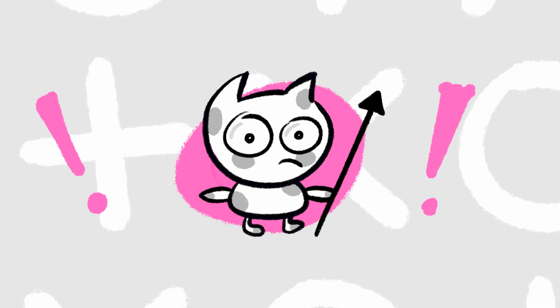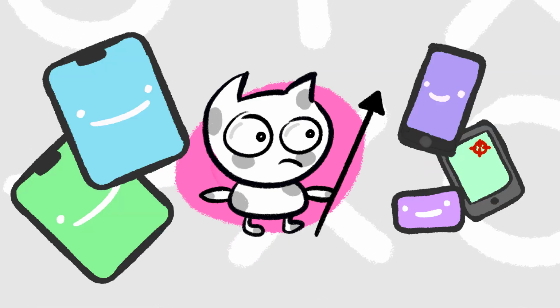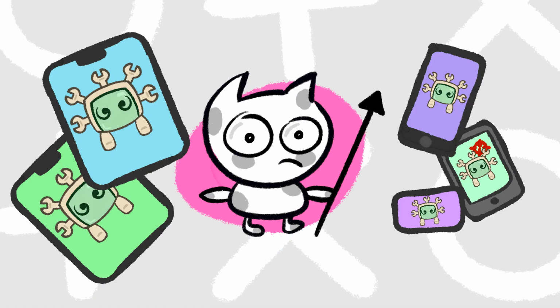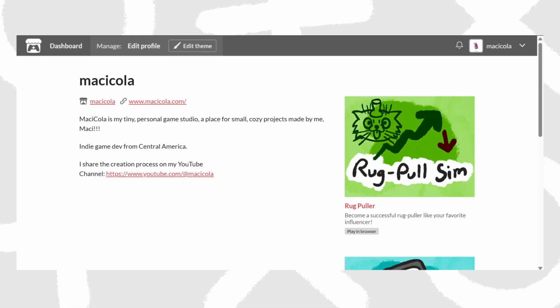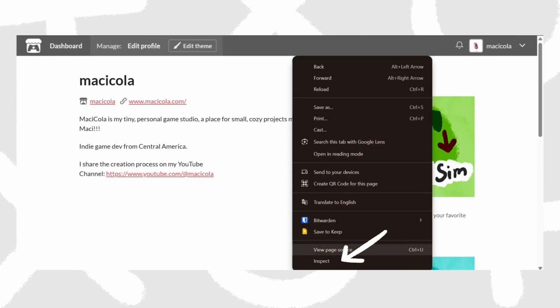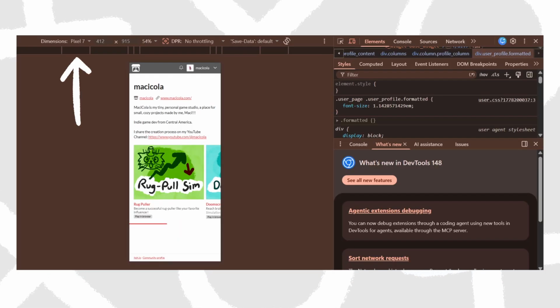This is very important because if you take into account the amount of tablets there are out there and mobile phones, you really have to make your game work for every type of screen. I come from a web development background, and this was pretty easy to do on Chrome. For example, you just click on inspect on Chrome and you can choose from a drop down list of different devices just to test out how it looks.